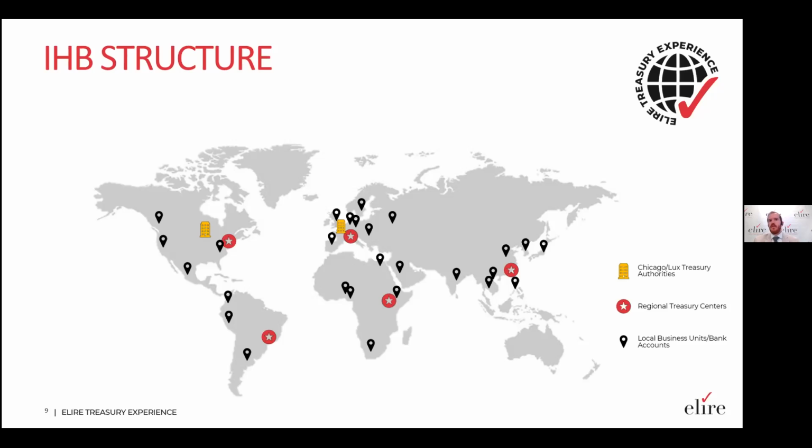So not only do we have the typical ones in the US and in Europe, but also if we have operations in Hong Kong, Seoul, Tokyo, we'll typically have a regional authority in Asia or Australia, and then typically one in Africa and South America as well. Seeing more and more pop up, particularly in the Middle East, as a regional treasury center as well. So there's definitely fluctuation. This is not a one size fits all. It's very flexible for any organizational size and need.